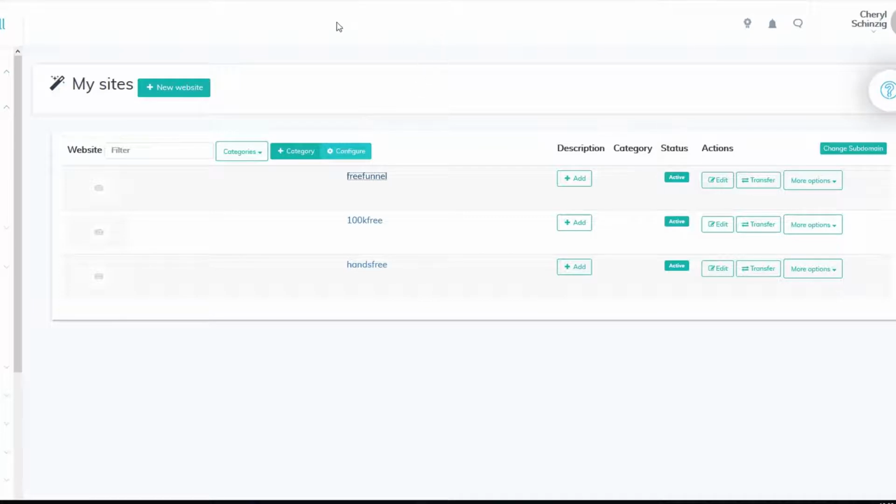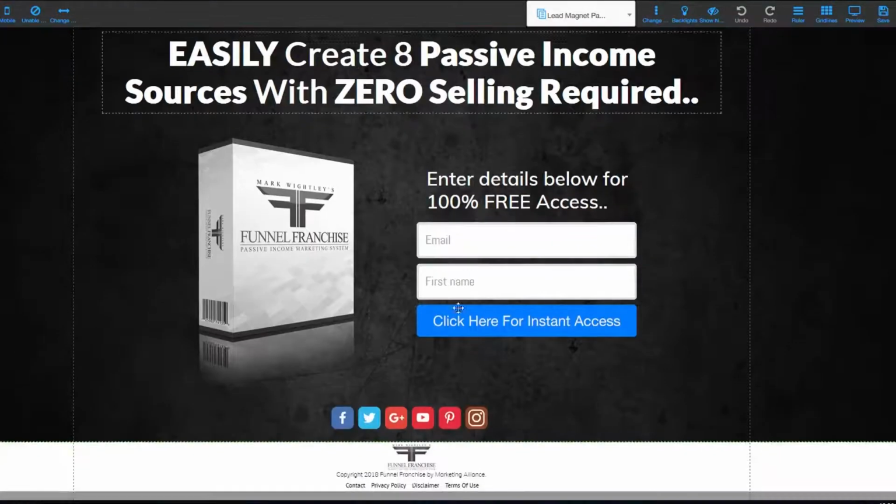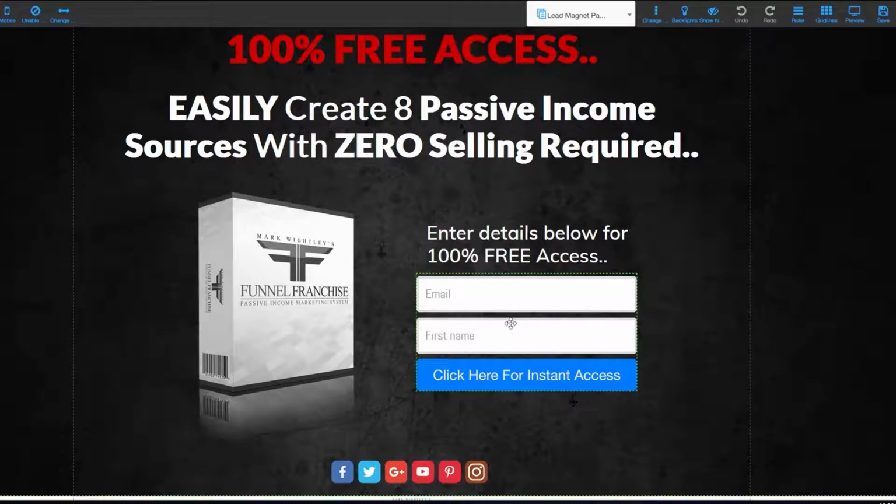So let's now go back in there and do those last few edits that we need to do. Now the page is in our account, saved and published. Rightio? So let's go in here and edit the page. Okay, so the first thing I'm going to do, this page here is pretty much done. I don't need to do anything here. In the next video, like I said, we're going to do the opt-in box.